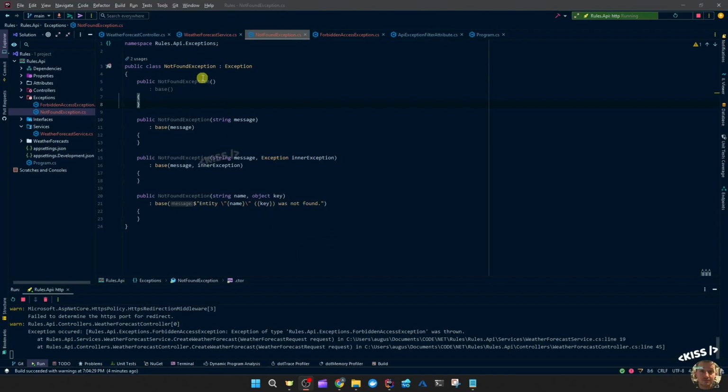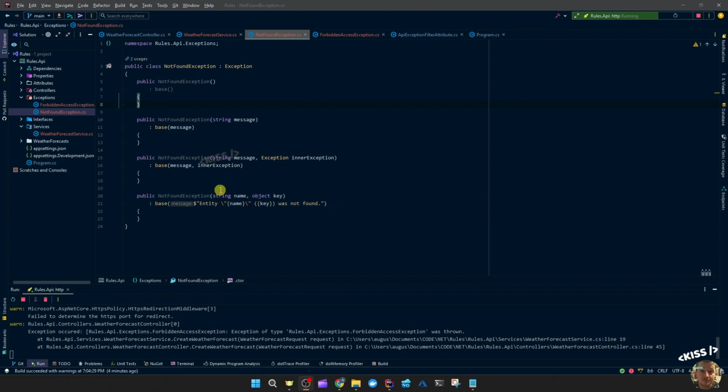Let's take a look at another exception class I just made. I inherit from the exception, and there's a few constructors and overloads. So we can overload the constructor with parameters, which will then be more details, which will then be passed and shown in the result. So that's how you make custom exceptions.